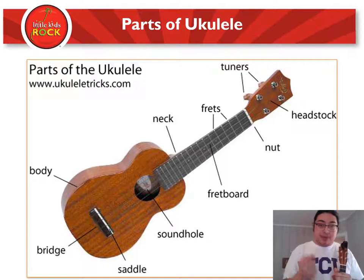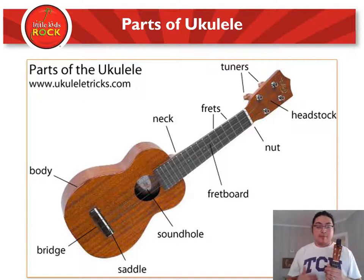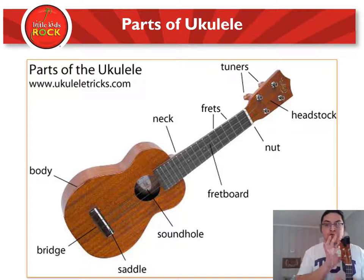You need to do that in a private lesson setting. You need to do that in a setting that's going to allow multiple practice time. Imagine you're an orchestra teacher or a band teacher. They would not just teach that one time. They go around and walk and fix it. Approach it the same way you would approach a middle school or high school instrument. Teach them the parts of it, let them look at it, but not ever touch the top. That is no student allowed, unless you're doing a ukulele club throughout the year or you are teaching private lessons on a weekly basis.